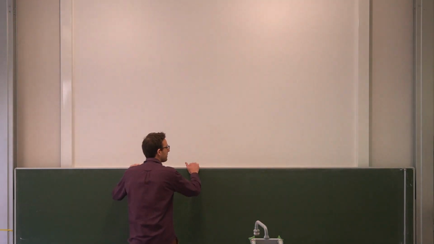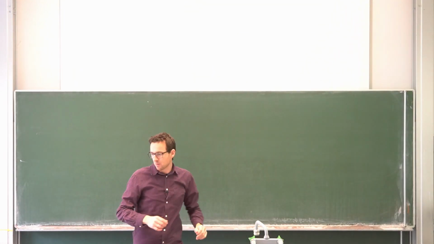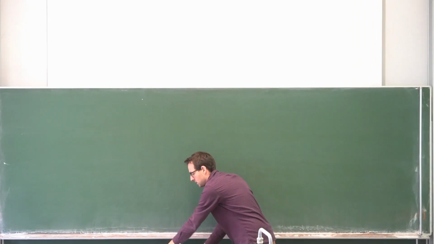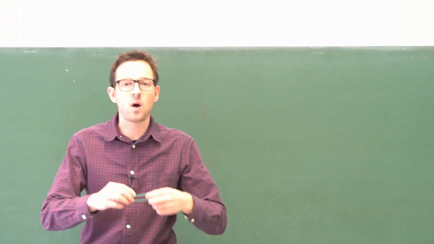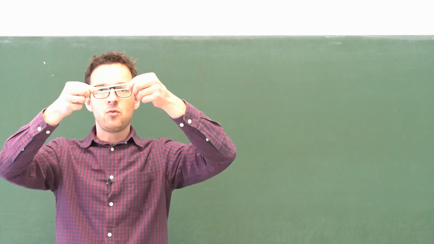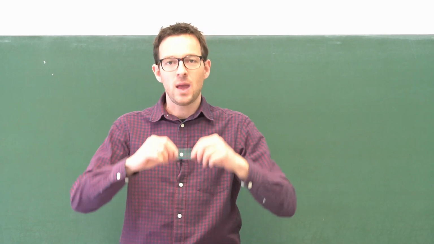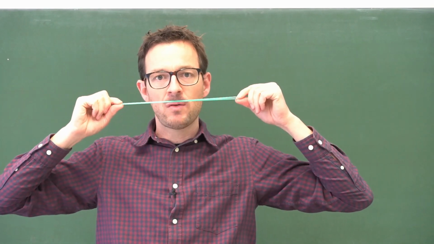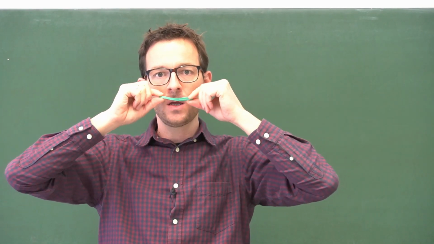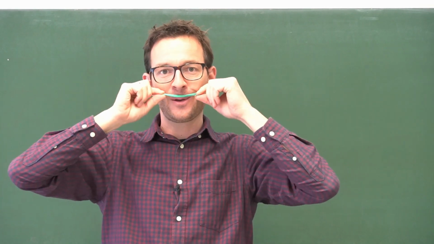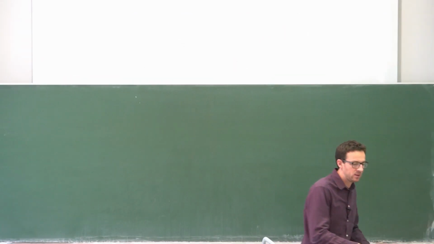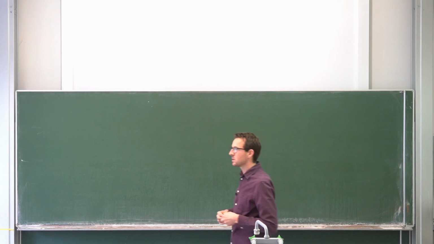So let's look briefly at a very simple experiment, and this is something you can easily do at home. Go to your kitchen and look for a normal rubber band. Then you take the rubber band, you put it onto your lips, and then you pull very strongly. And then you let go again, and try again, and let go again. Try to do this yourself, and then observe what happens.